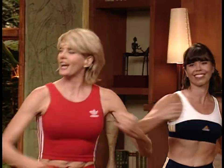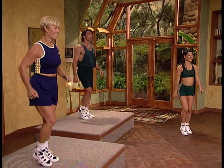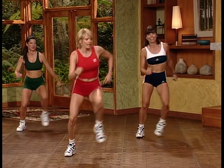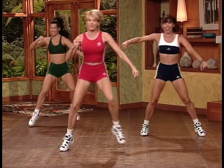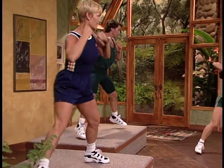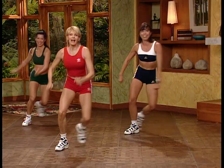Come back to center and march it out. Now let's do step touch, side to side. This is going to take us into a side lateral hop — pretend as if you're hopping over something. And go! Imagine there's something down there you don't want to get you — hover up there. Step behind for eight — cross behind. Give me another set of eight. Now let's go into a slow jack: hold for two, and in. Now a quick step — in, out and in.